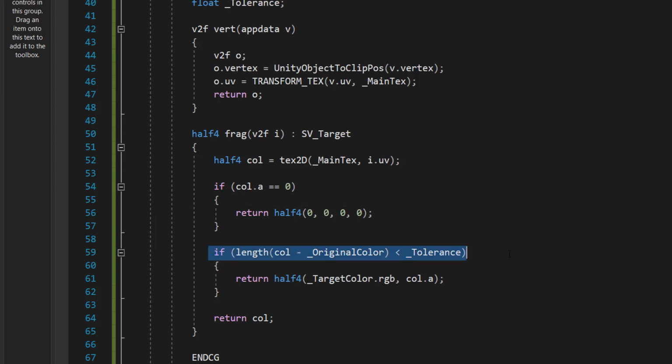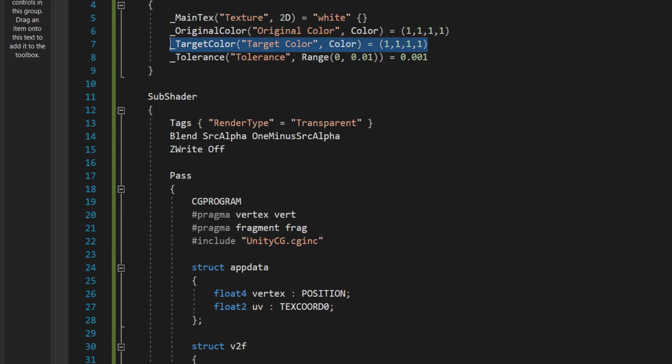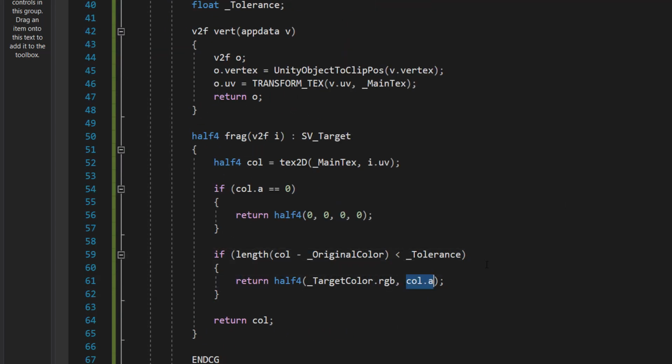Then here, simply, we're going to check if the current pixel is within the tolerance. So here we're going to be checking if the current pixel is close enough to our original color to be considered for a color swap. If it is, we're going to return the RGB of the target color, which we specified up here. And then we also return the alpha of the pixel, because you don't want to change the alpha of the pixel. And you might be thinking, but Max, there's only two parameters. Correct, however, this parameter contains three half values, which will be the R, the G, and the B, the red, the green, and the blue. And then we also return the alpha, which gives us four numbers, which represent the colors of our pixel.